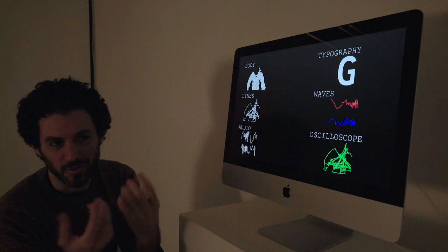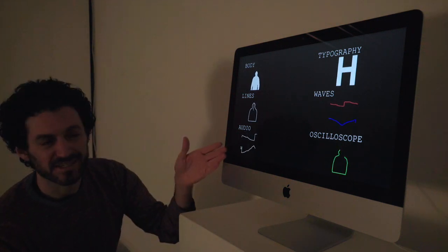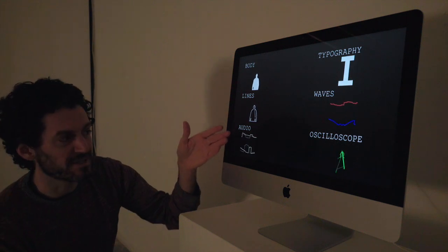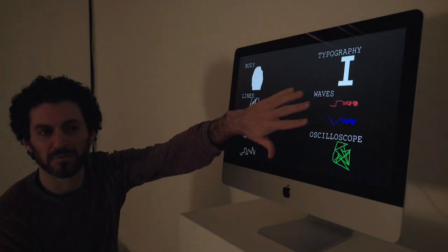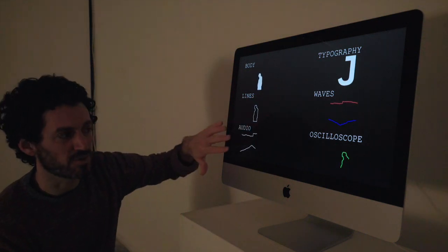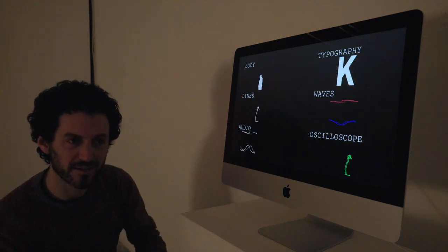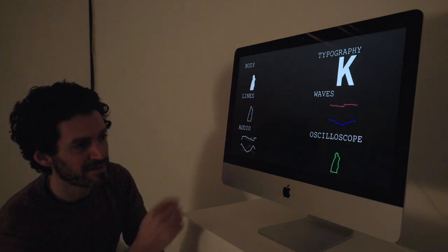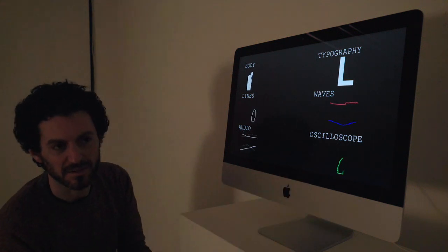So I build a waveform on an oscillator, and this can then be sent at any frequency. So here you get to see the audio as sound. This is just the waveform that's being sent, and this is the actual audio at a certain pitch. We can sometimes see when it's a really high pitch that's being sent out, and a preview of what the image looks like translated back to the oscilloscope.